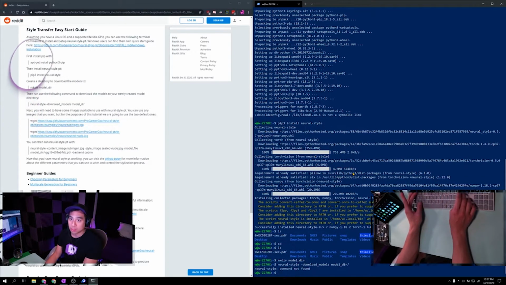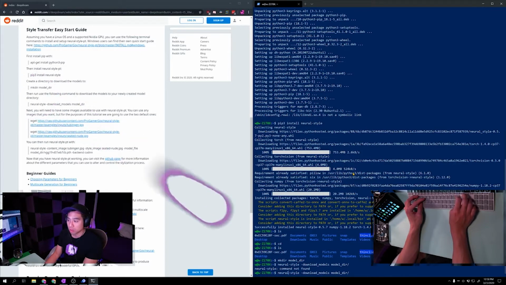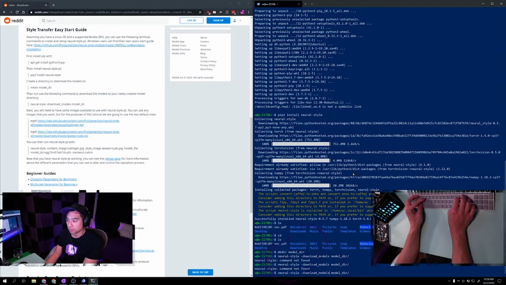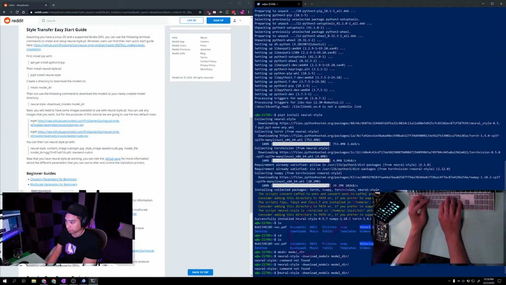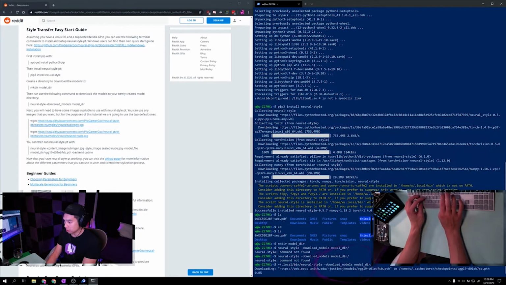Hey, no work. Did I spell it wrong? Neural style. Maybe it has to do with this. The script neural style is installed in... Okay, I see. Makes sense. How about if I do local bin? Yeah, there we go. Awesome.